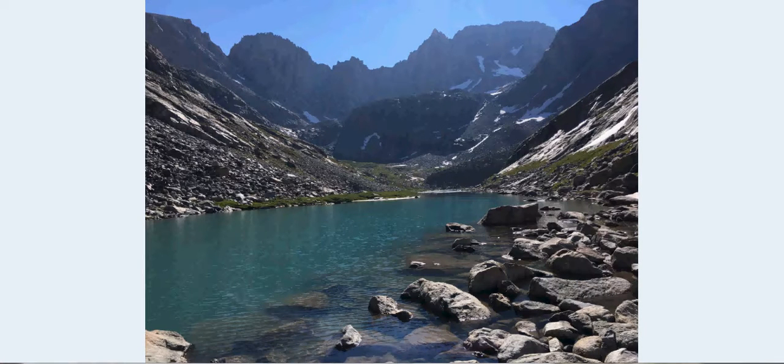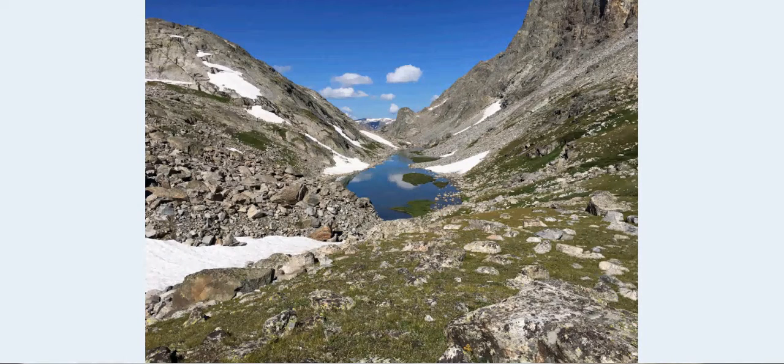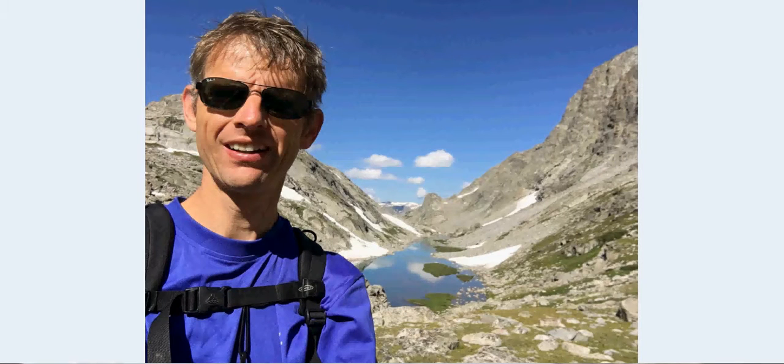So this is now at Skinny Lake, looking up at Gannett Peak, which would be in the upper right of this picture here, and I had to work my way wherever the going was a little bit easier, avoiding the cliff bands. You'd work your way up, and that's what I did. Skinny Lake, once again, the water has a little bit of glacial silt to it, so it's a little bit greenish in color. Another view of Skinny Lake, and here I'm working my way up, and you see there was a cliff band blocking my way, but I was able to work my way around by going to the right of it.